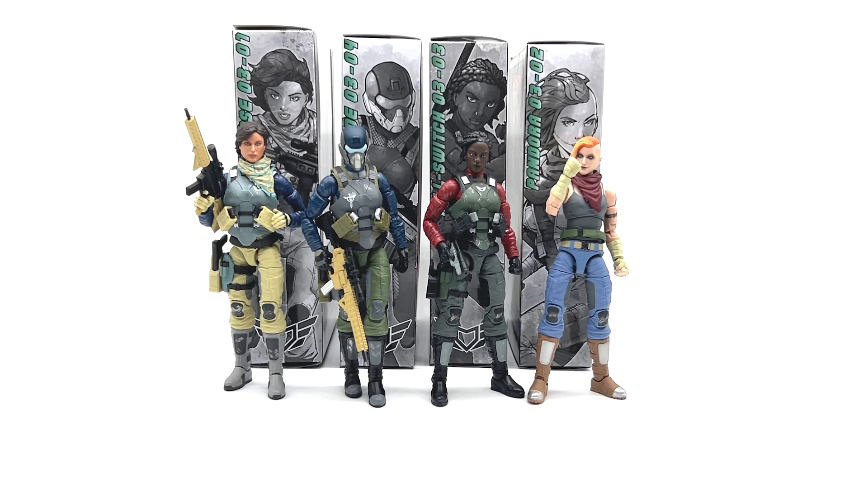Let's wrap this up with my final thoughts on the third wave of Valiverse's Action Force line. This is a solid entry into the collection with really nice figures. It will come as no surprise that Pandora is absolutely the standout figure. Unlike the other three which have a cookie-cutter situation going on — same bodies, same accessories, just with different paint application — Pandora feels almost like an exclusive figure, and I'm regretting not picking up the exclusive Pandora version. The other three figures have really good head sculpts — Eclipse's is just next level, and Killswitch is not far behind. I think we're getting some head accessory packs in the future, definitely for Eclipse.